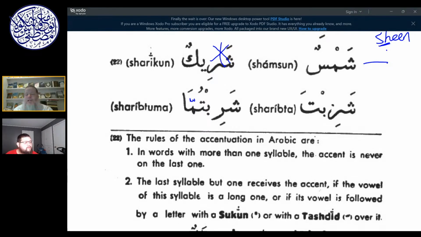We might learn to say the seen right, the kha right. We say all the letters right. We learn all that, but we end up putting a long vowel where it doesn't belong, or skipping it when it should be there, or we put a shadda when there isn't one, or when there is one, we don't pronounce it. So those are our two mistakes. We don't want to say sharib tuma or sharib tuma. No, sharibtuma. Got it?